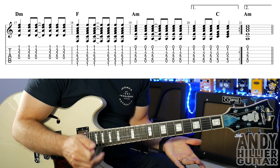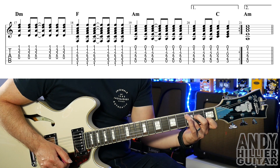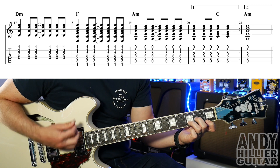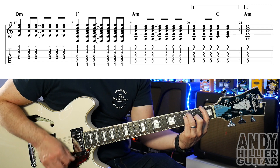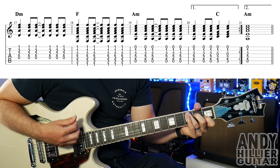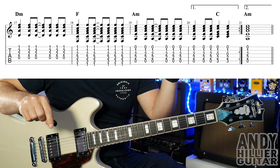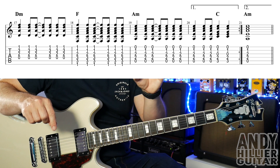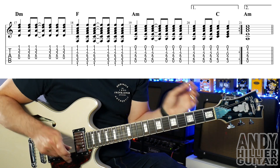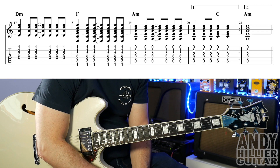The second line is almost the same, but the first two chords are the other way around — so it goes D minor first, then F, then A minor, A minor, and then the C chords. Above bar 20, it's got a 1 and a little line — that's the first time bar. So we repeat back round and play from the beginning of the chorus: F, D minor, A minor, C, then D minor, F, A minor. Then you skip bar 20 and just hold the A minor chord in bar 21 — that's the second time bar. So let's play one time through the chorus.